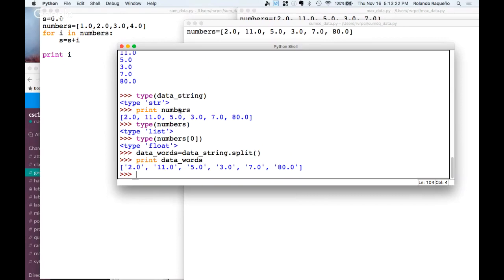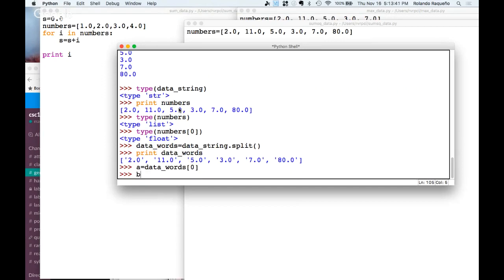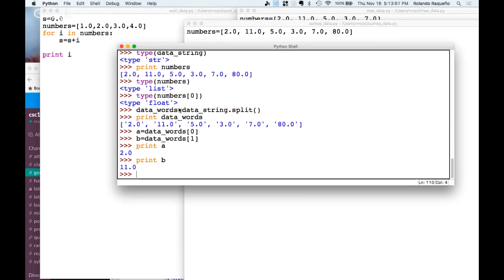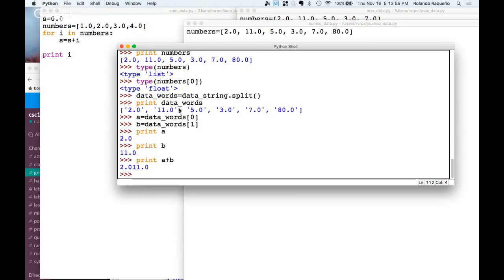So we still can't do much with that, or not what we intend to do in terms of numeric computation, because if we do the following, if we say A equals data words of 0, B equals data words of 1, print A, print B. But now if we say print A plus B, it doesn't work.